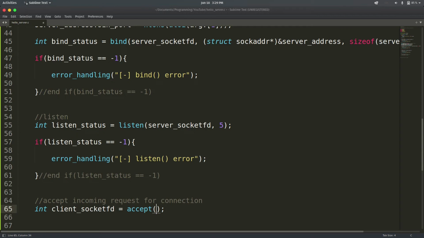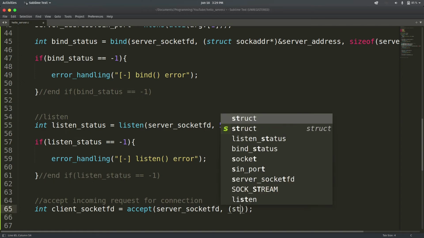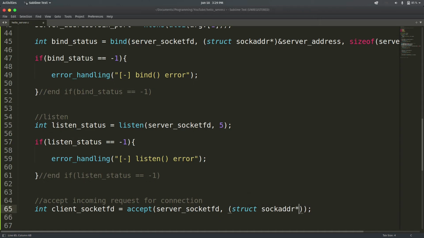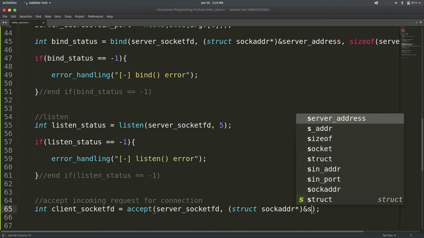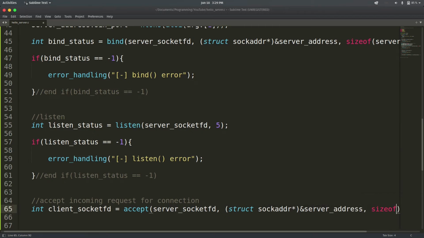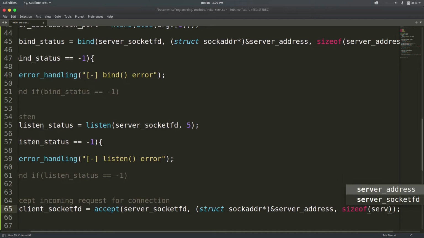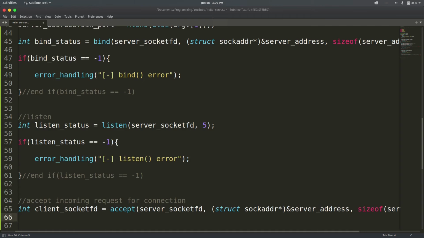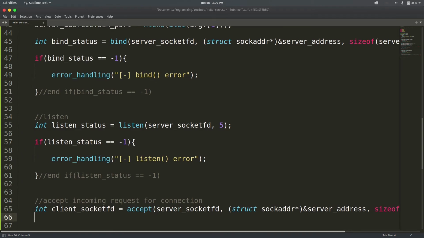To accept it, we are going to make use of our server socket fd, followed by something similar to what we did in bind: struct sockaddr pointer, address of server address, and size of server address.